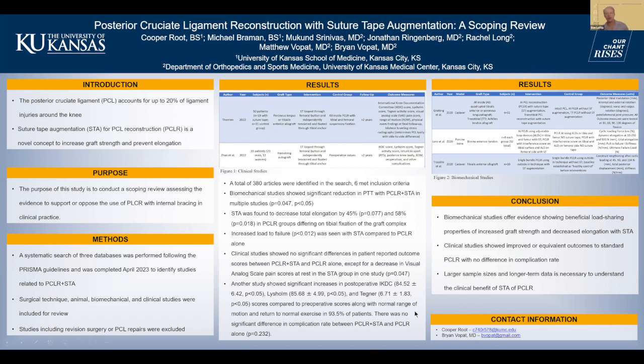All right, thank you so much, Cooper. We do have one question, and that is, what are some of the complications of this procedure?